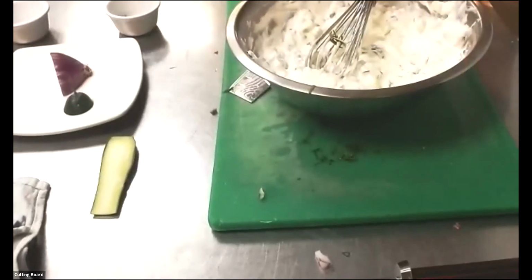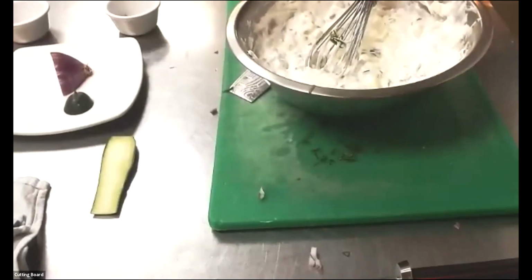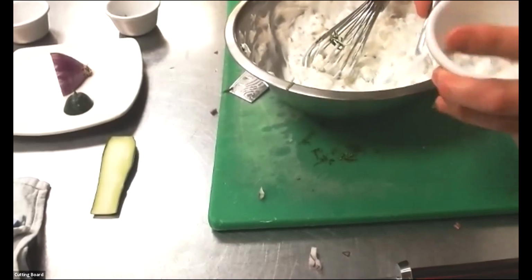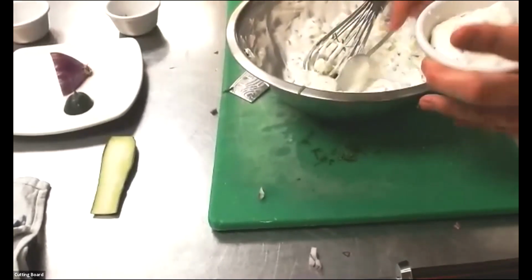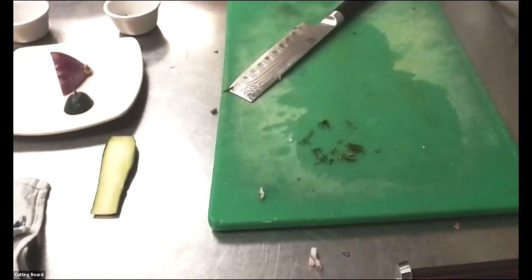There's your simple tzatziki sauce, which pairs with so many other things, such as ground beef, anything Middle Eastern, African. It's typically what it's going to go with. There's some Italian. Now I'm going to take a new spoon, not the one that I put in my mouth, and I'm going to spoon it into a ramekin for our Euro platter. All right. Now that our tzatziki sauce is done, I'm going to check on our lamb. We're going to see how that goes.